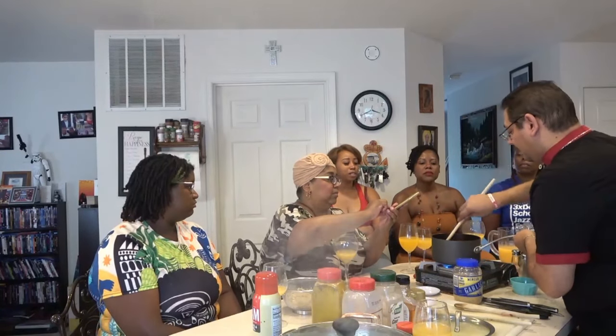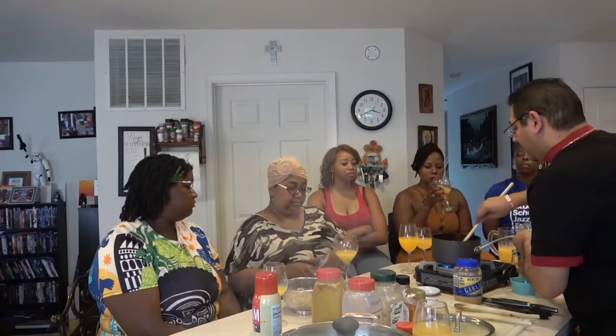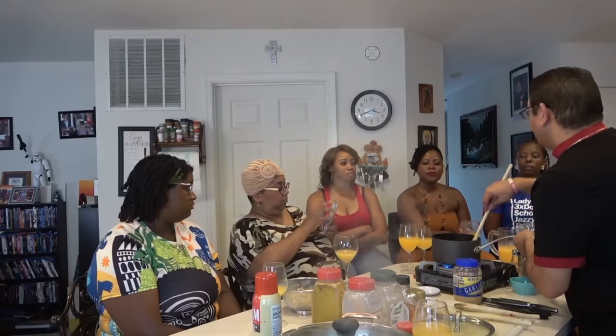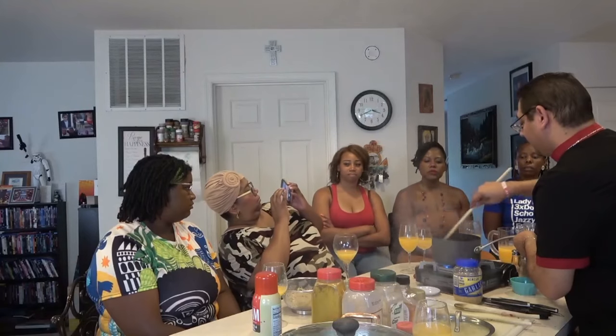What else would you use the sauce with? Pork, mainly. I would go with pork. And what I'm going to do is, when this finishes boiling, I'm going to strain it out into another bowl where we just get the sauce purely, okay? And I'm also going to add in the liquor. So it's going to be brandy, actually.